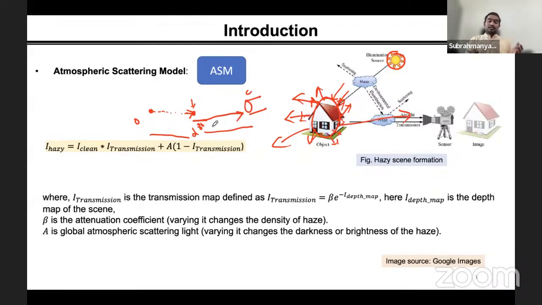So now you understand: when the distance between the object, meaning the scene, and the camera increases, the light needs to travel a long distance, and in between many particles may be present. Because of that, more attenuation may happen, and whatever light is reflected from the object is not able to reach the camera sensor 100%.